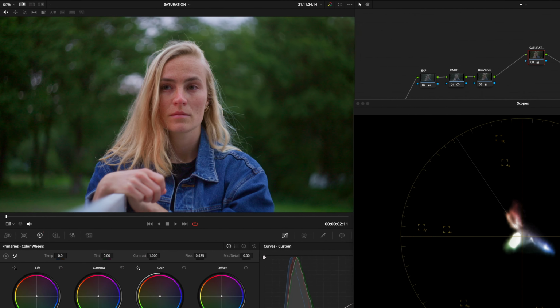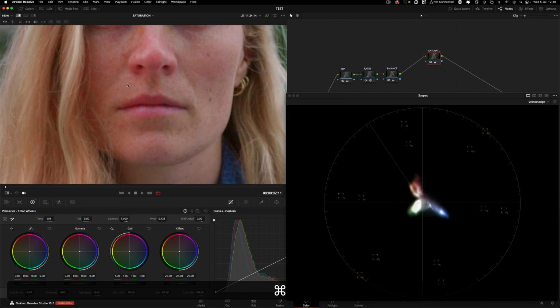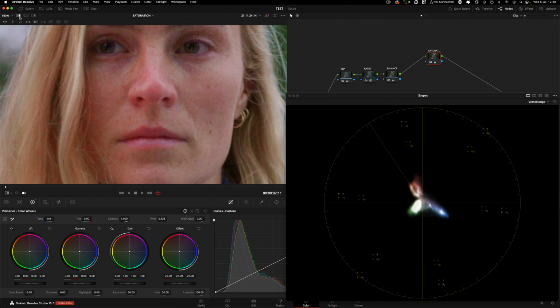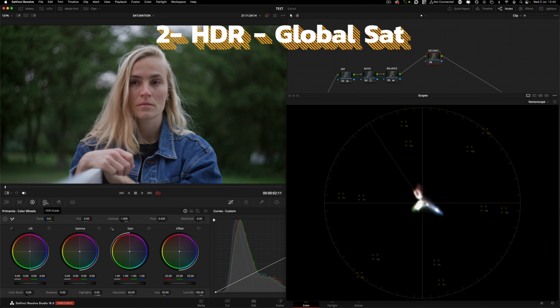This is why I prefer using color boost to saturation: it saturates the most desaturated colors in the image first. In this case, I didn't like the reddish tints on her face, probably just look here at her nose. We still have saturation, but not as much as with color boost. So between these two, I take color boost. Okay, so that's method 1. Let's reset this and now go to the HDR panel.